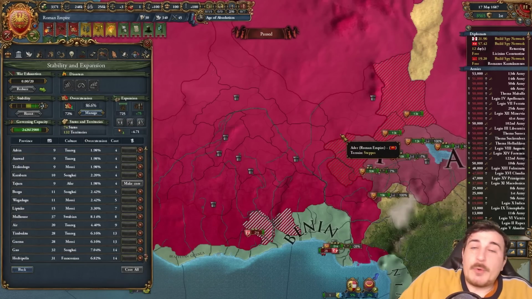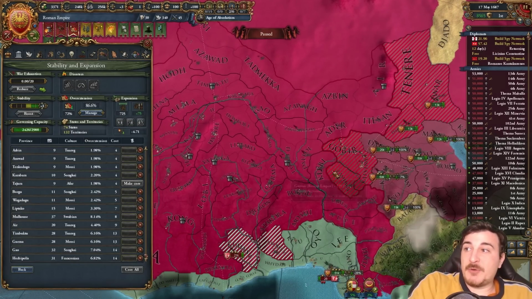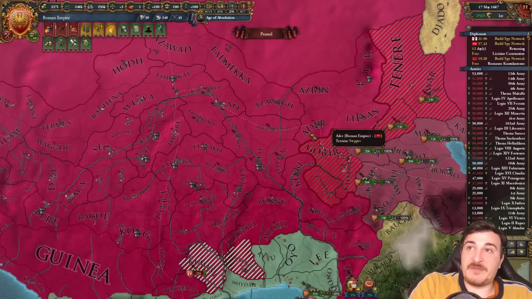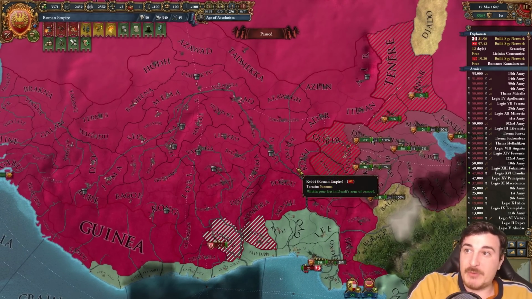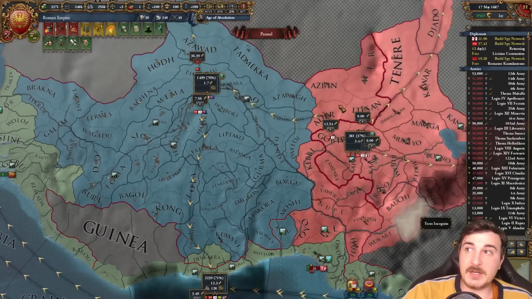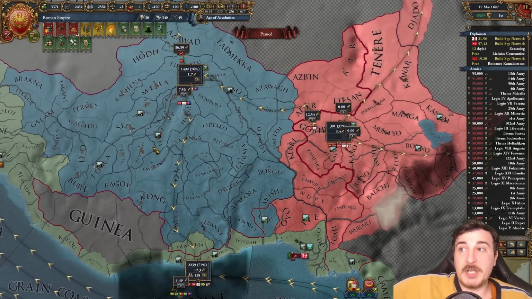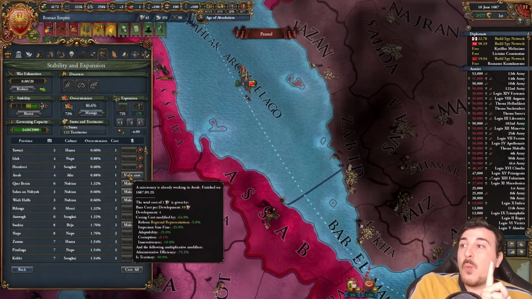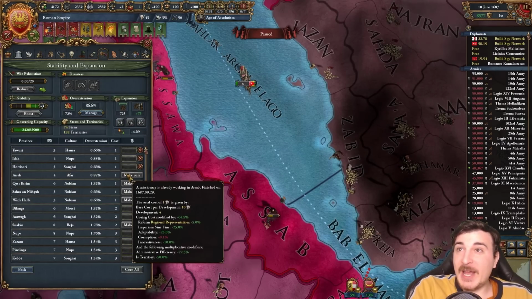I was going to use the client state here, but I cored all of this for like 150 admin points. What the fuck, man? It's not even worth making a client state if it's that cheap to core half of Africa. For real. Because after we can make a trade company out of these areas here and get an extra merchant again. Like, check it out. I've got provinces that literally cost me 1 admin point to core up. Dude, 1 admin point. What the hell, man?